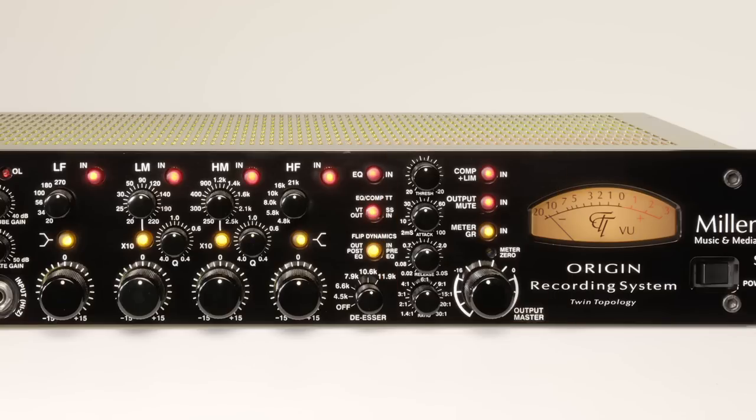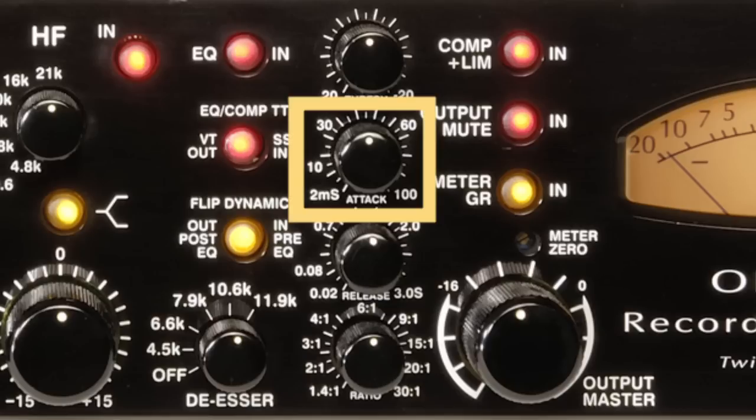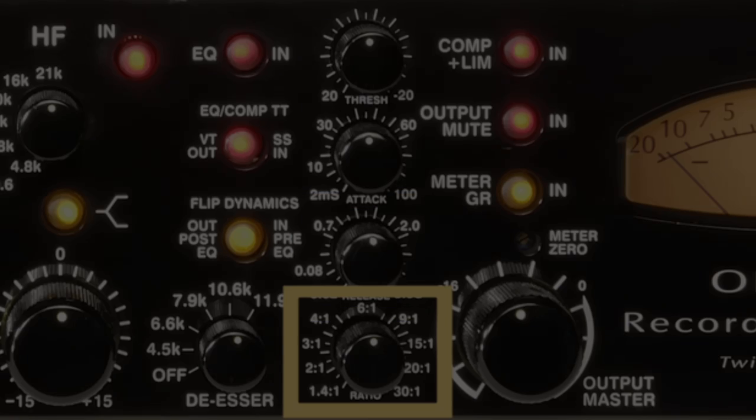The compressor is incredibly flexible and transparent, capable of a wide variety of uses in the hands of a trained and experienced engineer. There's a threshold knob that is continuously adjustable from negative 20 to plus 20 dB, an attack knob that's continuously adjustable from 2 milliseconds to 100 milliseconds, a release knob from 0.02 seconds to 3 seconds, which is also continuously adjustable, and a ratio knob that allows from 1.4 to 1, all the way up to 30-to-1 compression ratios. Let's go ahead and take a listen to some tracks through the compressor.